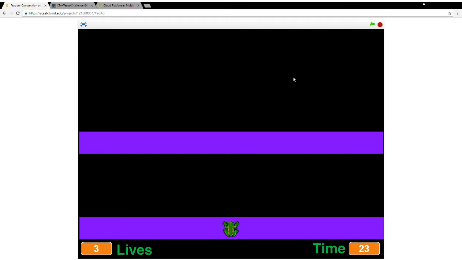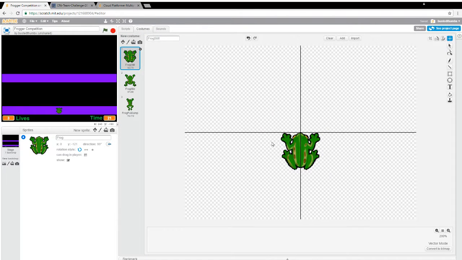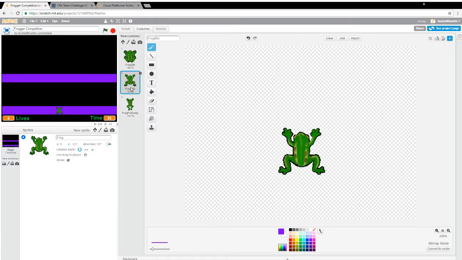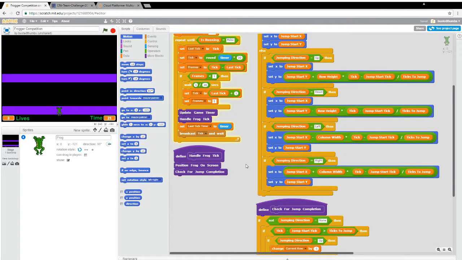Now that doesn't look great. We should have some sort of animation on that, and that's what we're going to focus on today. So you might have noticed we did have three different costumes: frog sitting still, frog in his mid jump, and frog in his full jump. And what we want to do is go from still to mid to full, back to mid, and to still again when we're all done. And that's actually pretty easy given that we're working in a game loop and we know just where exactly he is along the way inside of that loop.